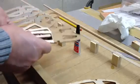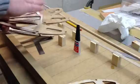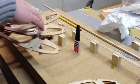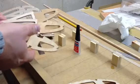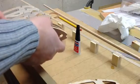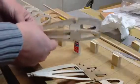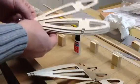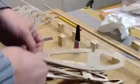So we have the three ribs. One other reason why I went with 64th instead of 32nd is because this model has three reinforced ribs, where typically the landing gear block goes between two ribs. Here we have three, so there should be plenty of strength with 64th plywood. So what we do is make sure we get the correct ribs. The nice thing about the kits is that they actually put numbers on the ribs, so when you're putting them in, you're not going to make a mistake and put them out of order.